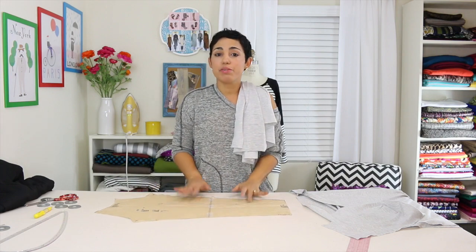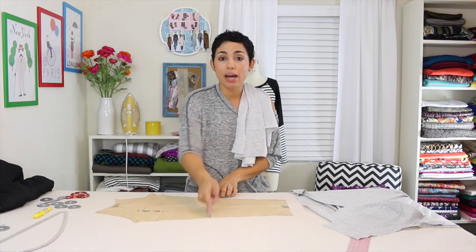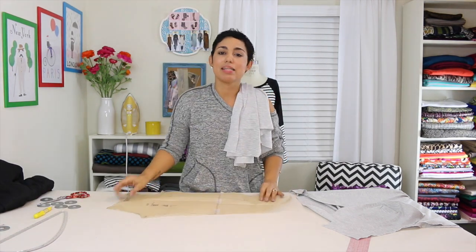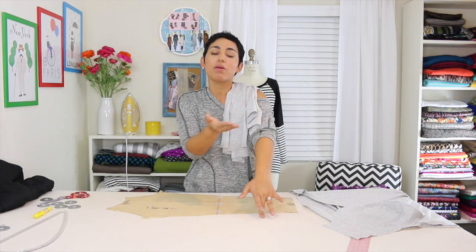If you are planning to do the sleeve in 2 different colors, like the one behind me and the one I'm going to do in this tutorial, then I need you to cut through this line. Now you'll notice on the pattern piece that there are 2 lines here. Those are lengthening lines. You can either make it longer or make it shorter. So it's actually an adjustment line. So you can lengthen or you can shorten this pattern piece at the elbow, essentially.